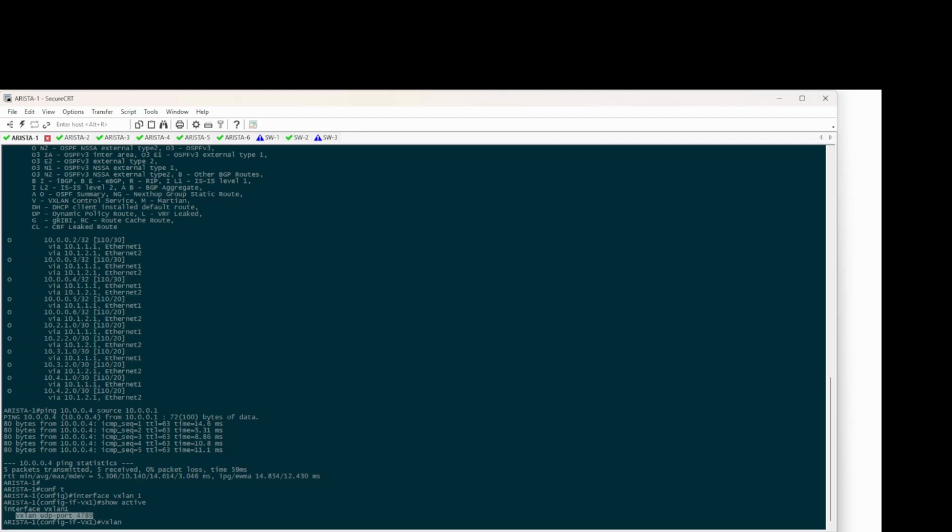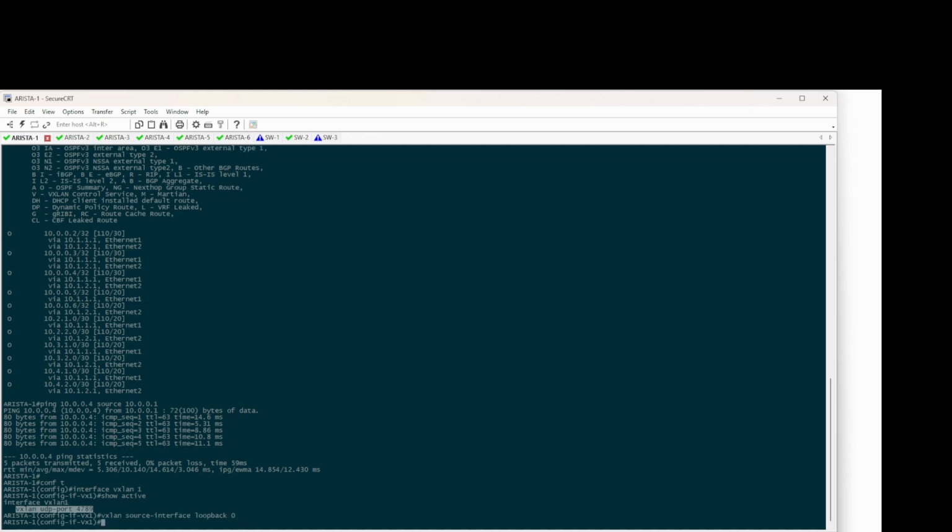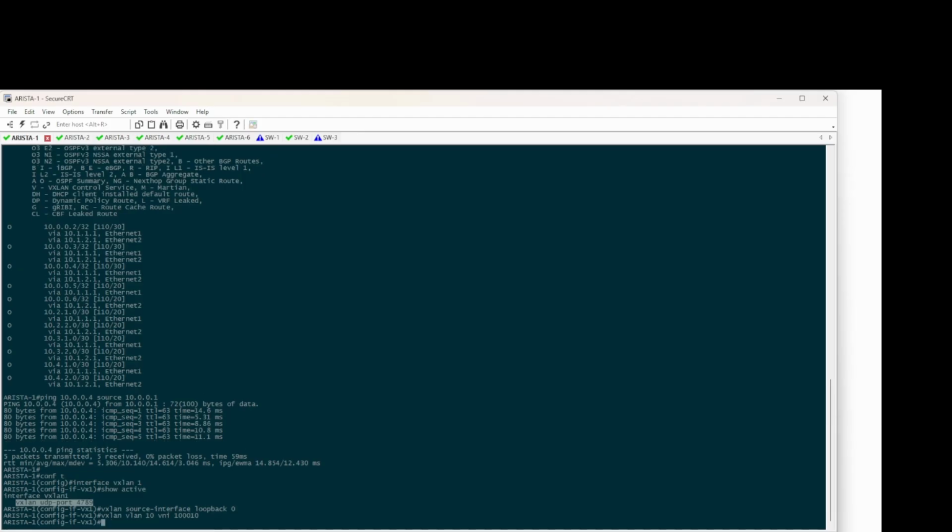Then we will specify the VXLAN source interface, which in our case is loopback 0 for all the VTEPs. Then we will specify the VXLAN VLAN to VNI mapping. In our example, we are using VLAN 10, and we will map it to VNI 100010.